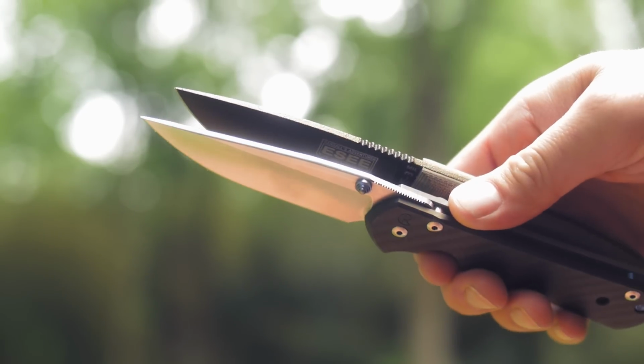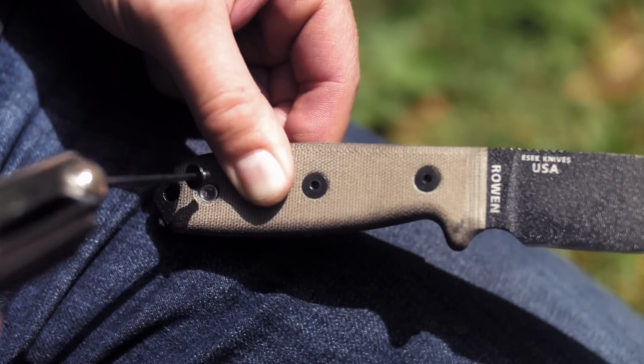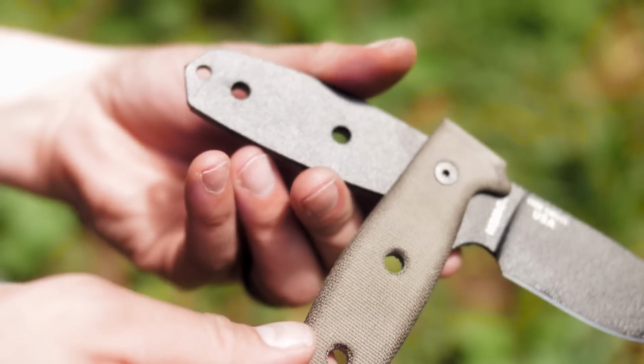The nice thing about Esee handles, however, though, is that you can remove the scales with an Allen key to carry a minimalist knife, or switch it out for hot pink handles. That way no one steals it from you.